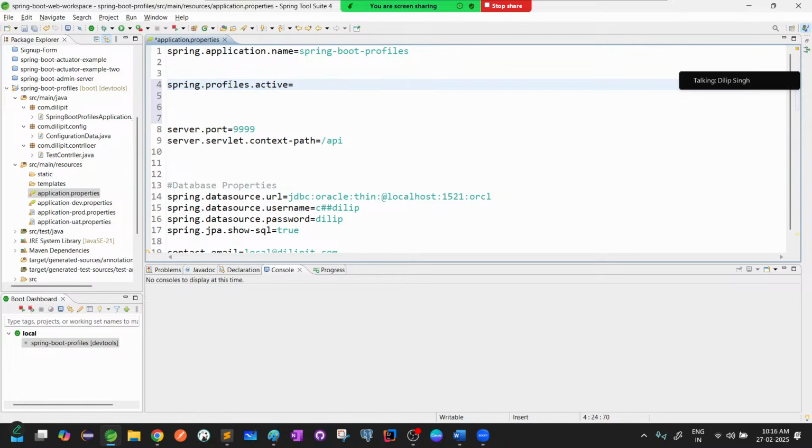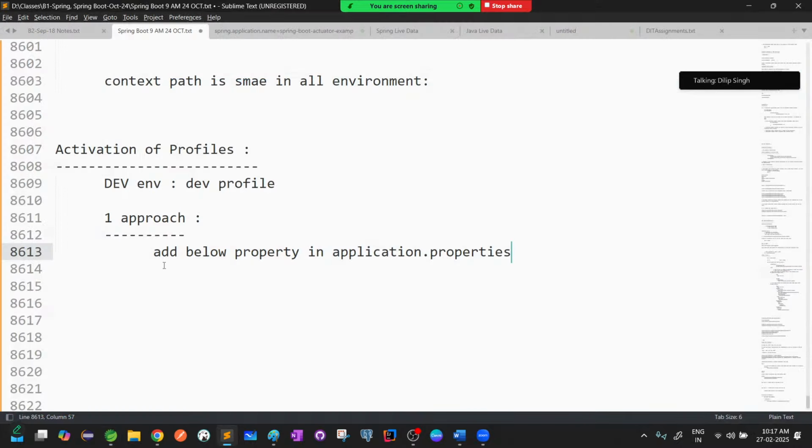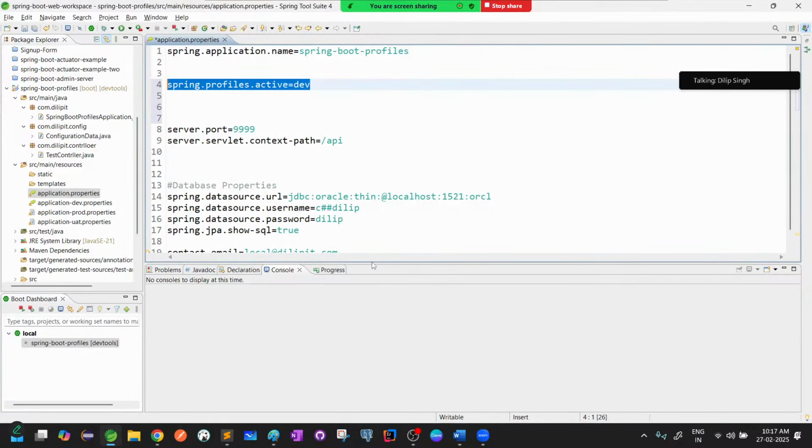What is this? Spring.profiles.active. Here you have to give the profile name. Which profile would you like to load? You can give dev. So I gave spring.profiles.active=dev, right?